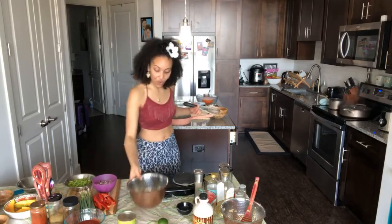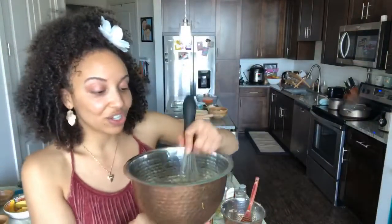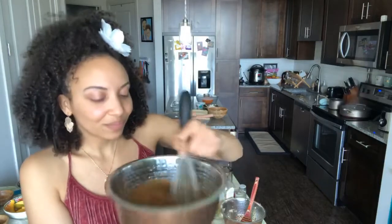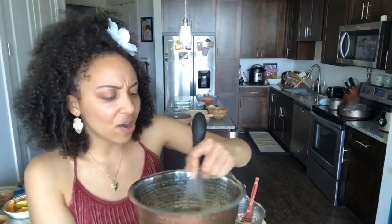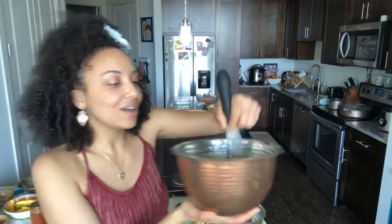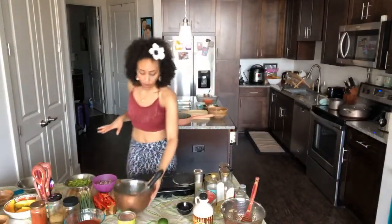All right, so we have our marinade right here. Oh, I'm so excited. It already smells delicious. So let's whisk this up, get this a nice mixture. Oh, smell that oregano, smell that scotch bonnet, smell that turmeric, that parsley in there. My love, I already know it's gonna be delicious, okay? I already know I'm gonna be making more of this while this is cooking right here, okay?